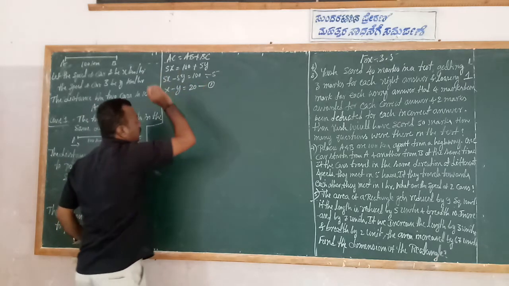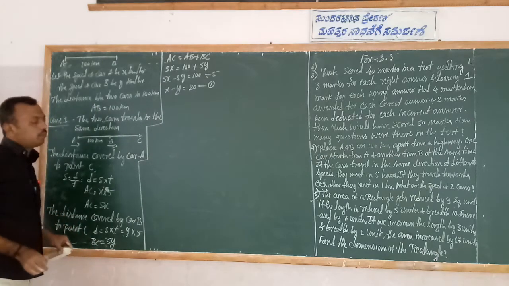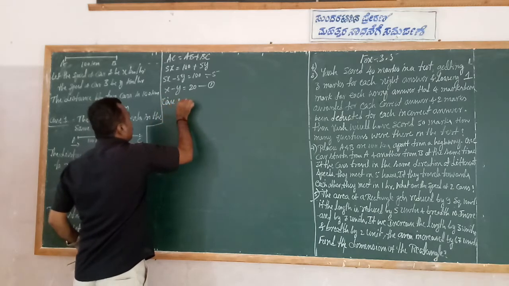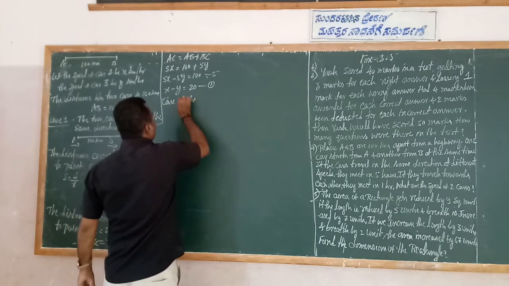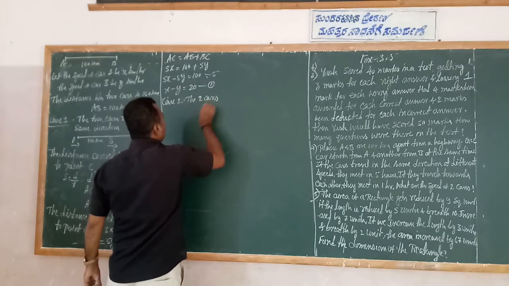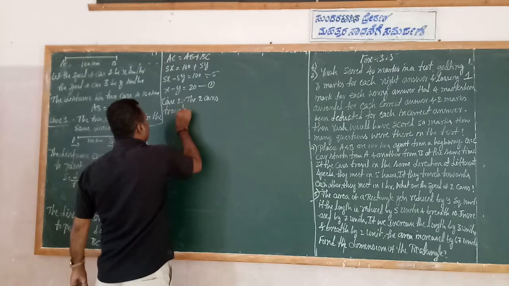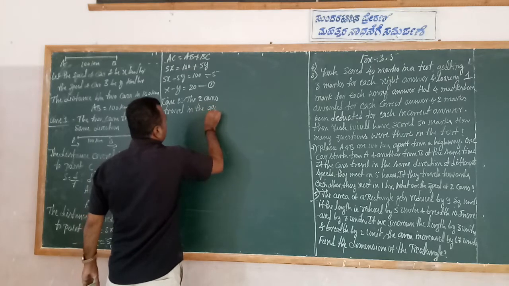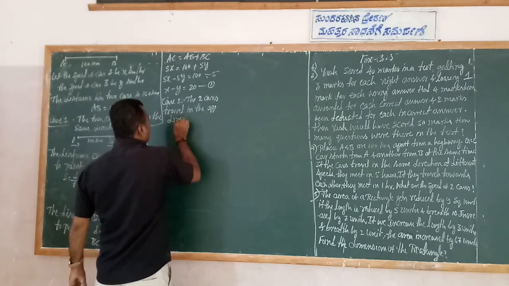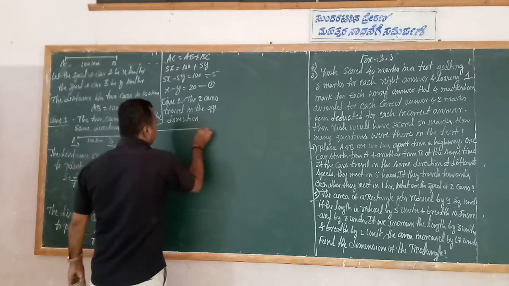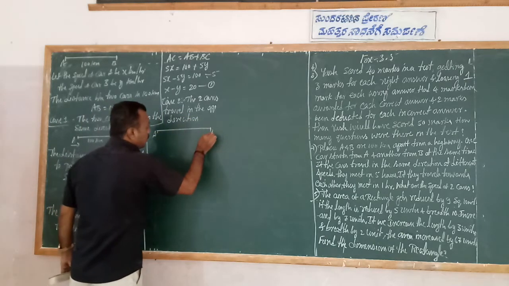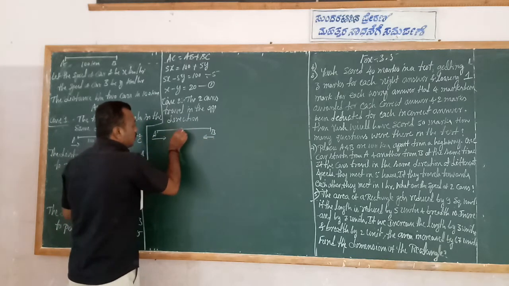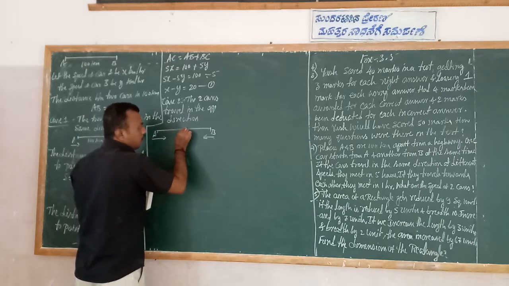So this is equation number 1. We understood equation number 1. Yes, the next one, case 2. The two cars travel in opposite directions. Opposite direction means, see, this is car A and this is car B. So they are traveling in opposite directions, towards each other. After 1 hour, they meet at one point.